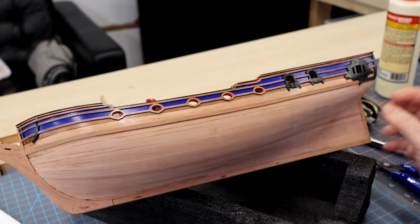What I'm going to do is take care of a couple of things at once, sort of. I'm going to prep them to get painted black. I've already done that by giving them a light coat of sandpaper, but it's time to get the whole hull ready to go and get these painted. So I'm going to get my varnish out and start getting a nice coat over the top of the whole hull, all the way down to the bottom. That's going to also fill in some of these gaps that I have on my boards down here, the cherry.